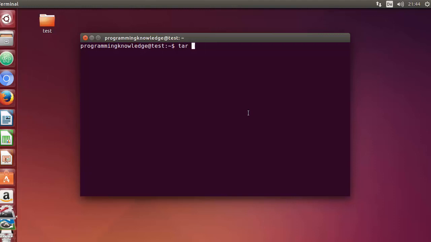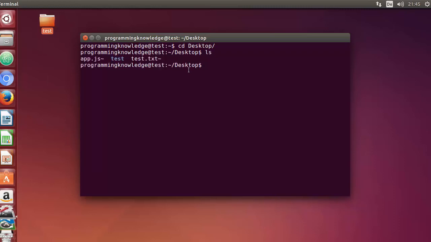So let's see how we can use this. So you can see on my desktop there is a folder called test, right? So to make it a tar file or to compress it, first of all I will go to the desktop folder, and then you can see I have this test folder, right?